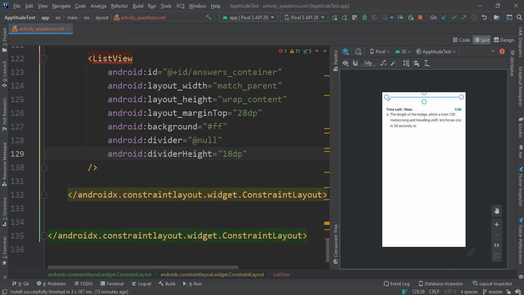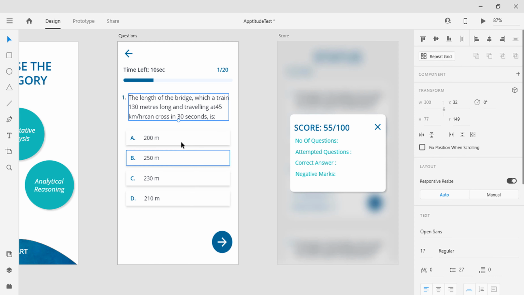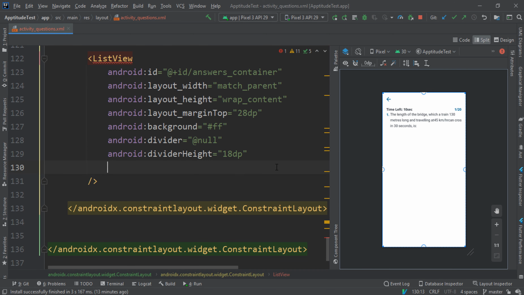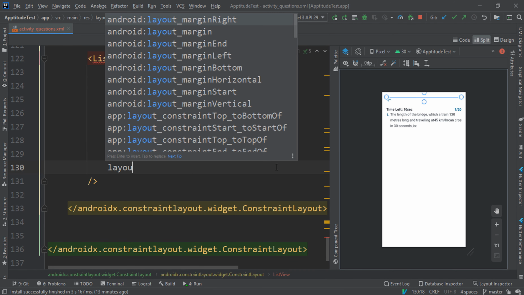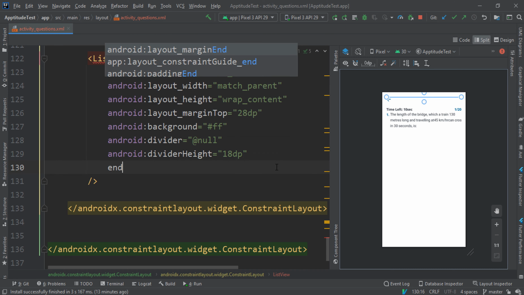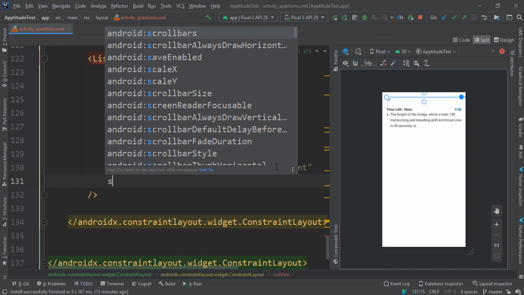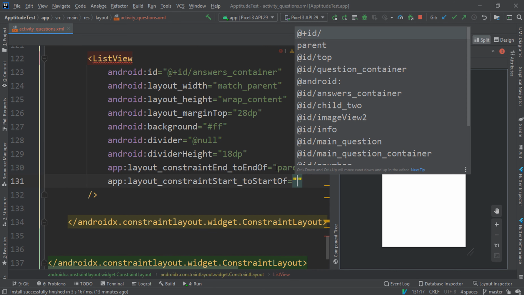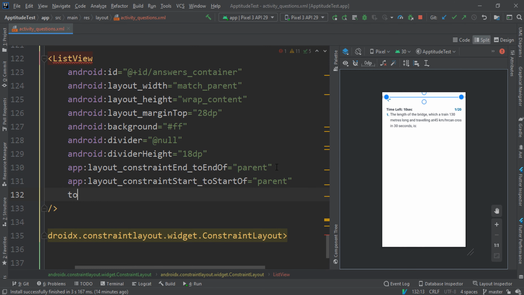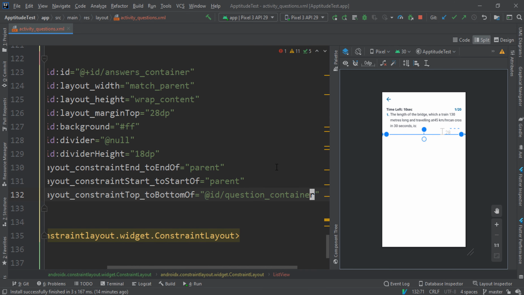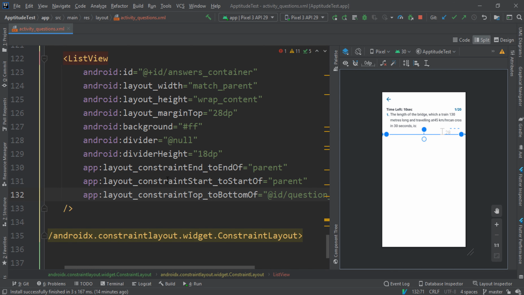We have divider height of 18 dp, so that we can have some good spacing between each of these answers over here. And lastly, we have end to end of parent, start to start of parent, and also top to bottom of question container. So it stays below this question container.